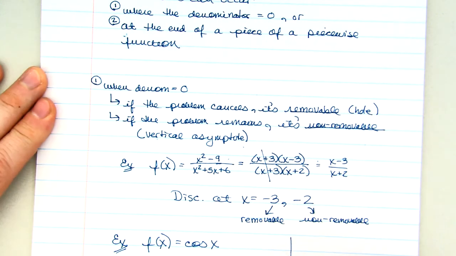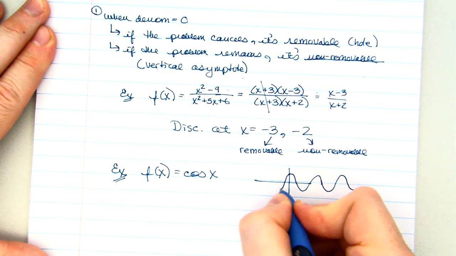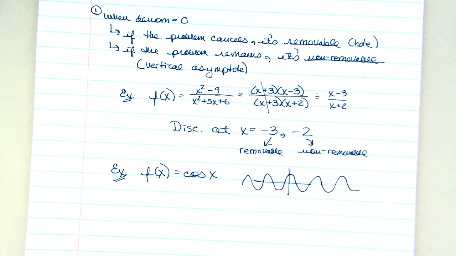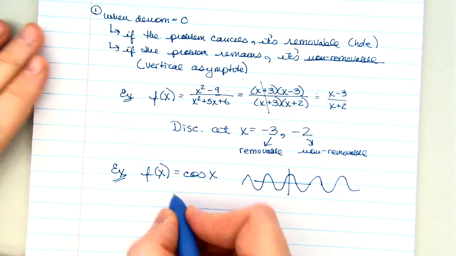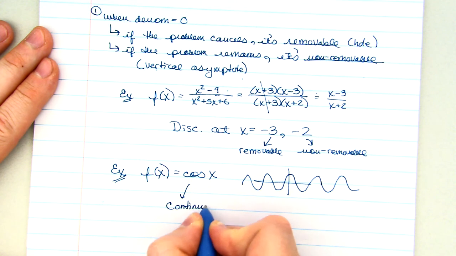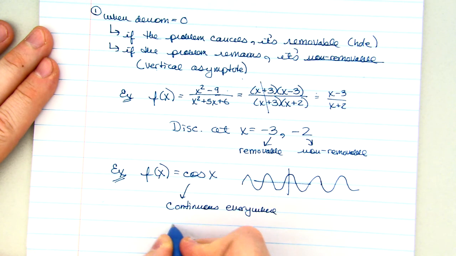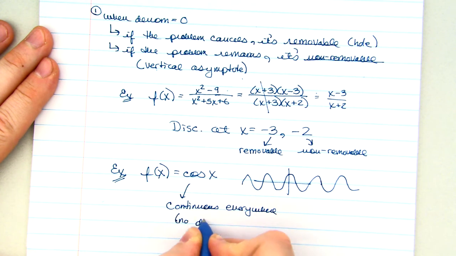You know what this looks like, right? Can you trace out an entire cosine without picking up your pencil? Sure. You can trace it without picking up your pencil. You're going to see things like this from time to time in the homework. Where are we discontinuous? Nowhere. You're just going to say something like this is either continuous everywhere, or there are no discontinuities. Don't be thrown by something like this.